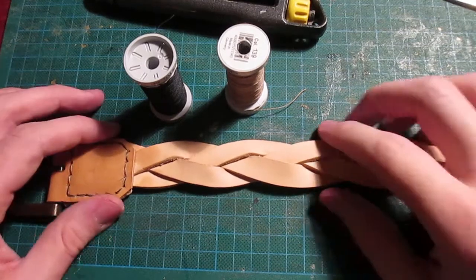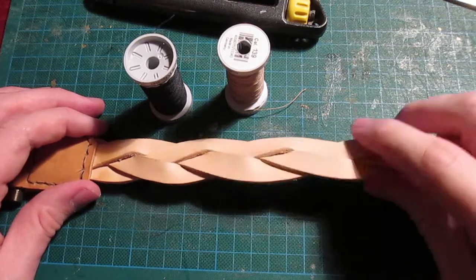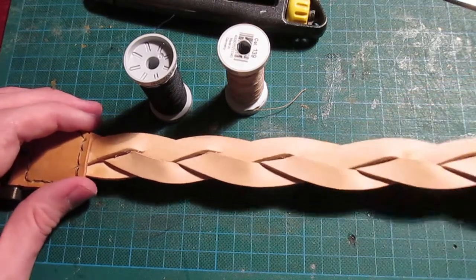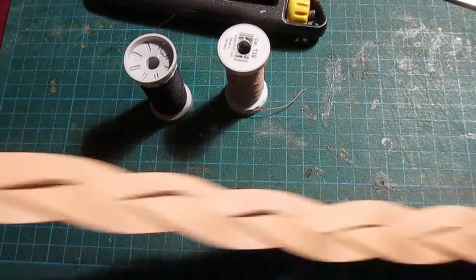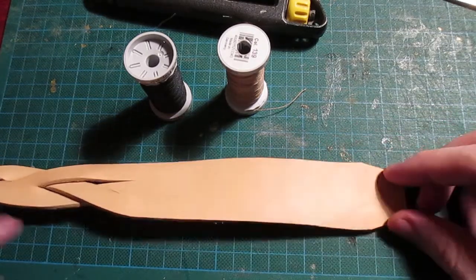Now that's the method I have available right now to actually protect this. I don't actually have a really good coating for this. Oh, and first we have to press in a few holes on the other end, otherwise it won't actually be usable. That would be sort of a pity.